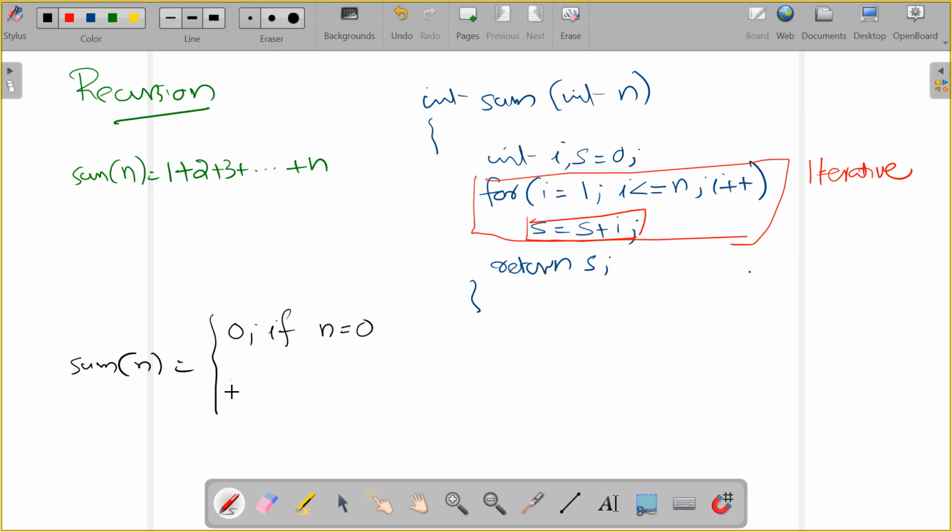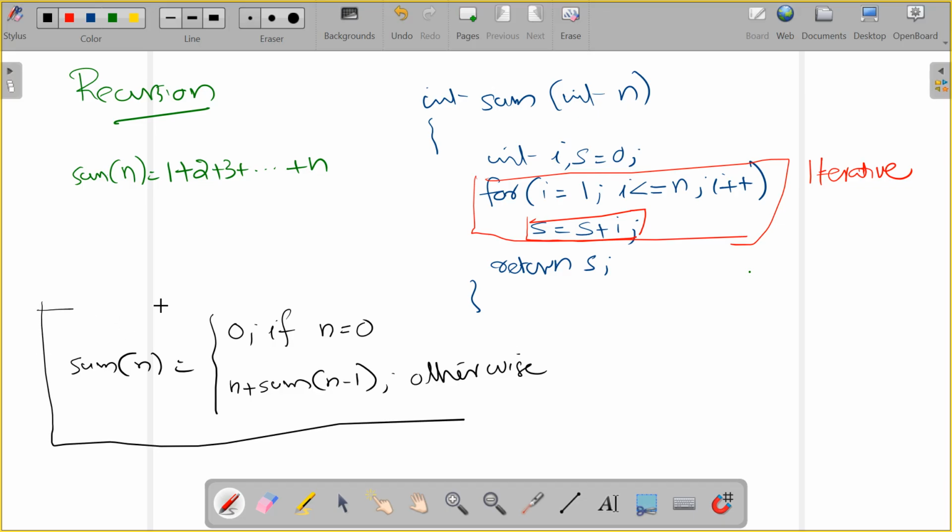Otherwise, n plus sum of n minus 1 otherwise. Is this also correct? Is this function also doing the same purpose? Can you comment on that? Does the same function also do the same computation of sum of n numbers?